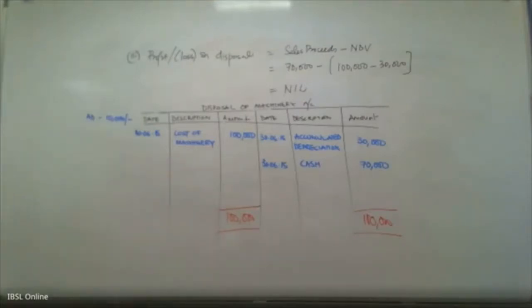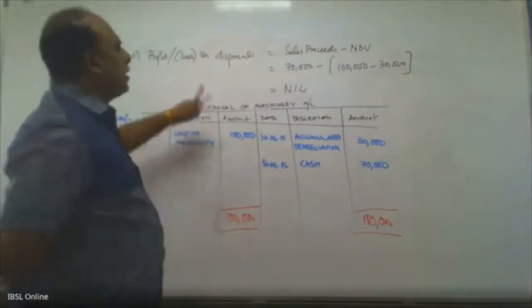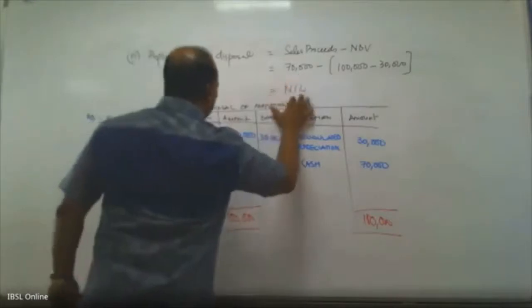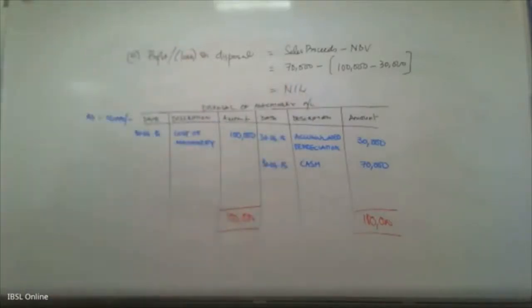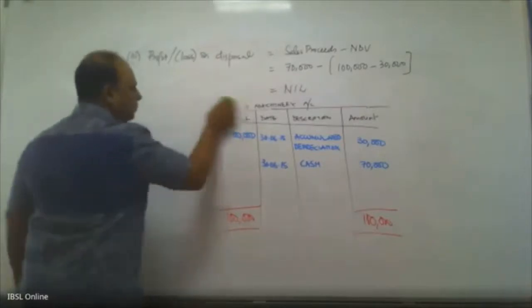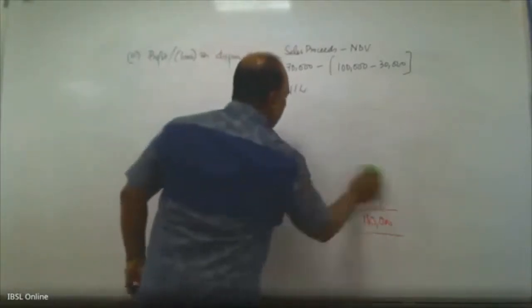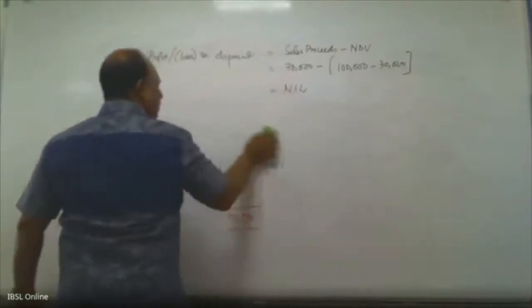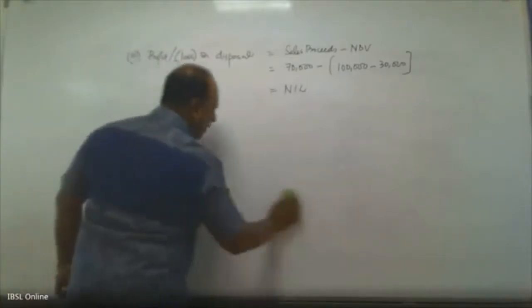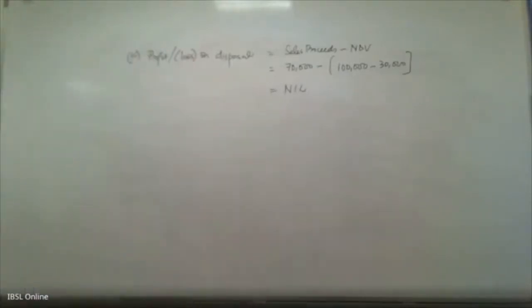So here the point is that when it comes to 0, if the profit or loss is 0, we don't say 0. You have to put nil. There is nothing called profit is 0 or loss is 0. We don't say like that. So as a result, you put it as nil. Okay. And the last part was to write some description on 2 depreciation methods, so that you can manage, because we have learned 5 methods, so any of the 2 you can.